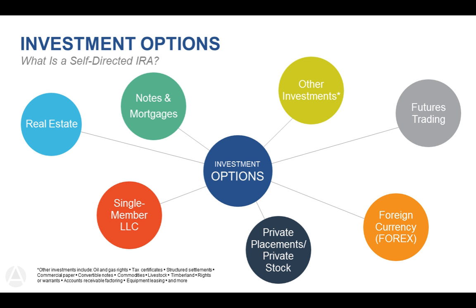So your options certainly are not limited to what is on this screen. There is a myriad of different types of things that you can choose from. The primary basis of what we do here at Advanta is real estate and real estate-centric type investments. Roughly about 70% of our clients do some sort of real estate investing with their IRA or individual 401k, if that's the plan that they are choosing to utilize with us. Real estate in itself is a very common, very well-known investment.